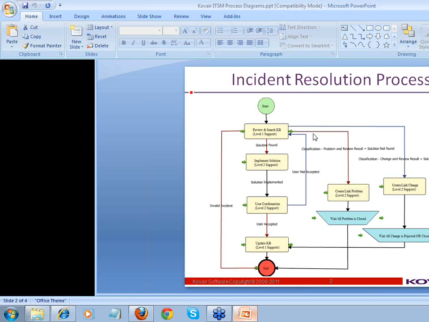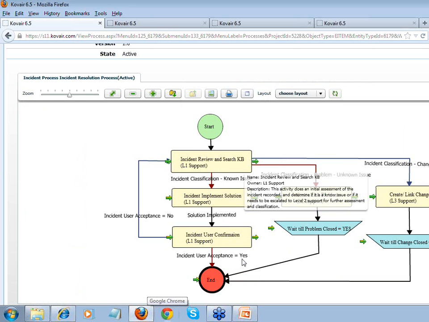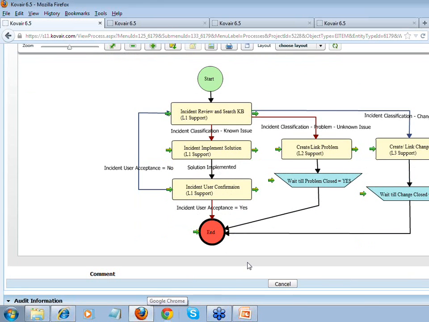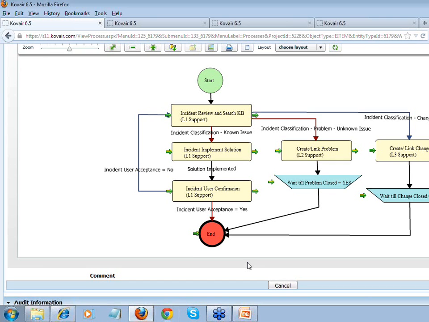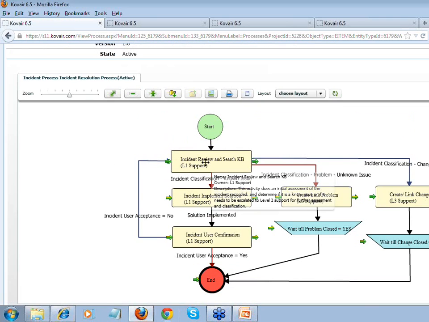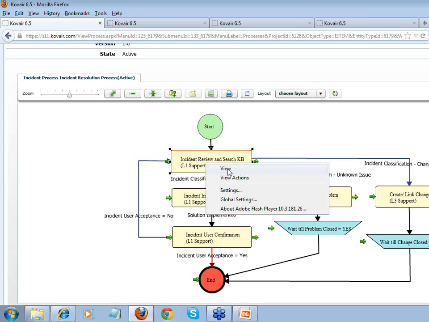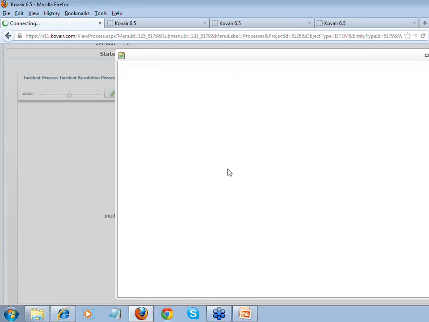Any changes in the process can be done through a new version of the process. So here you can see this is a process definition. This looks like a Visio diagram, but it is more than Visio, because it allows you to define the conditions, when the process will be generating the task, who will be getting that task, and based on the task, what activity the person has to perform. You can define all those.